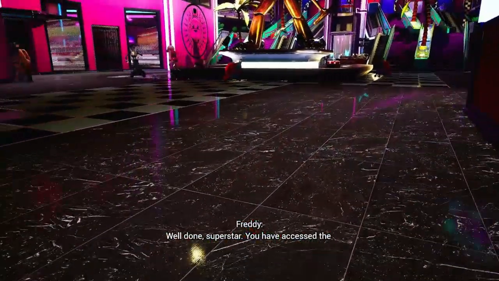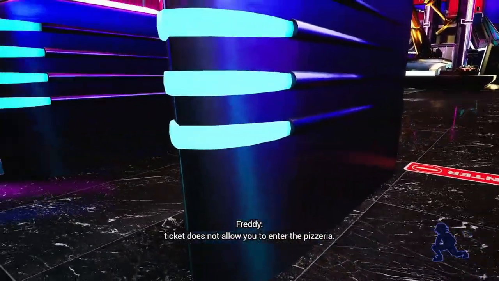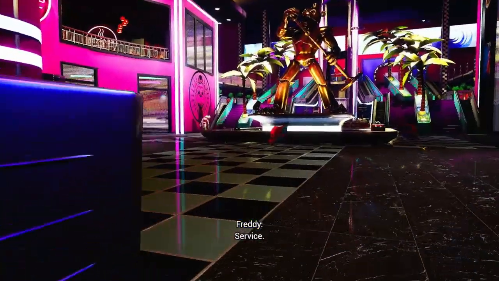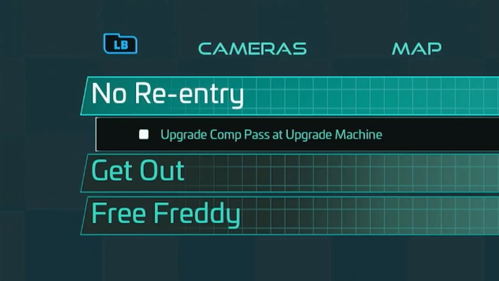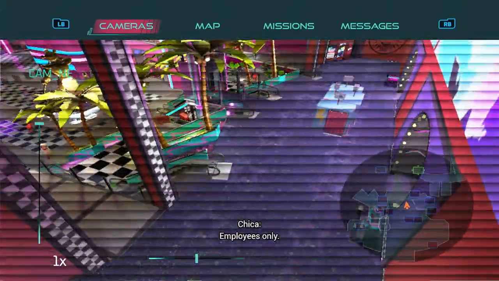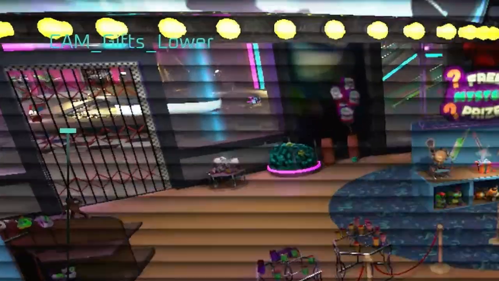Well done, superstar. You have access. Oh, see, now she's leaving. Oh, I can hide. Oh, what am I hiding in? Okay, upgrade pass at upgrade machine. Upgrade station. I don't see any upgrade stations. I picked up, oh. No, she's way too close. I saw a present. There's one here. So I need to find a way to open that, obviously.